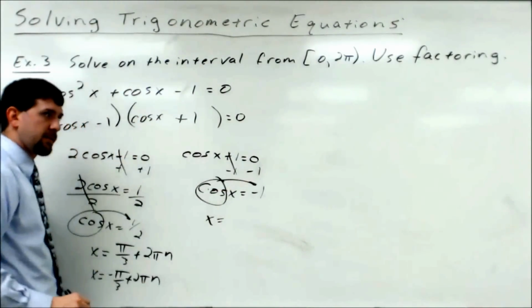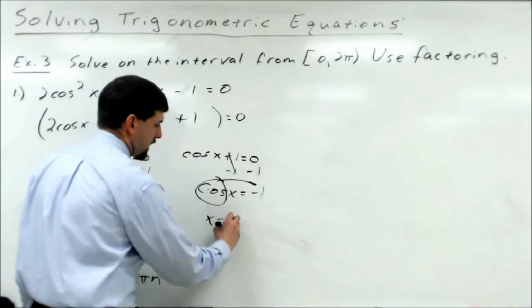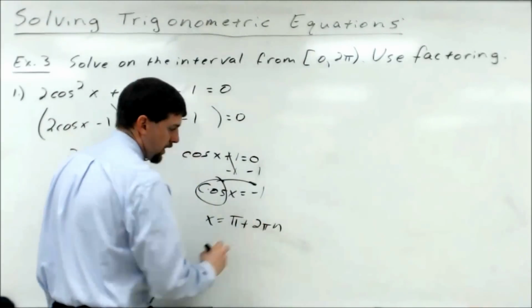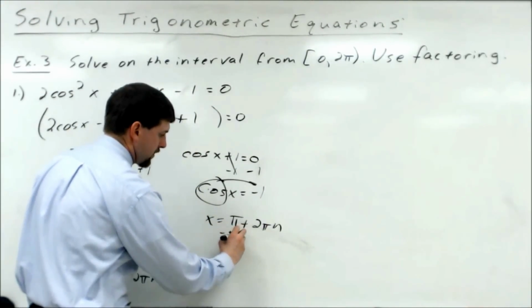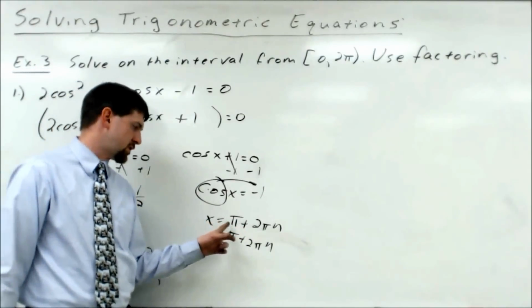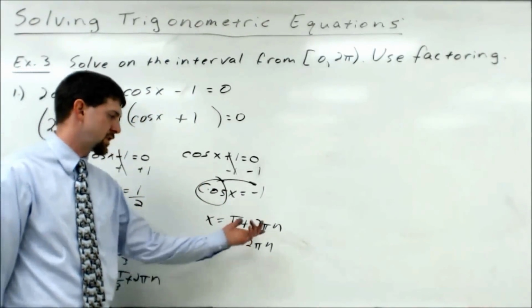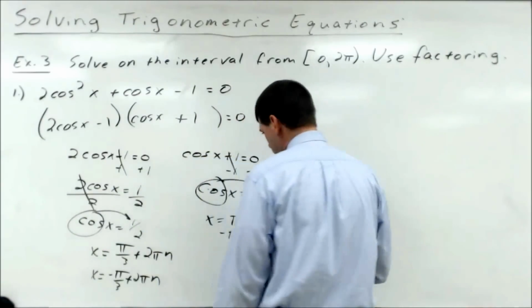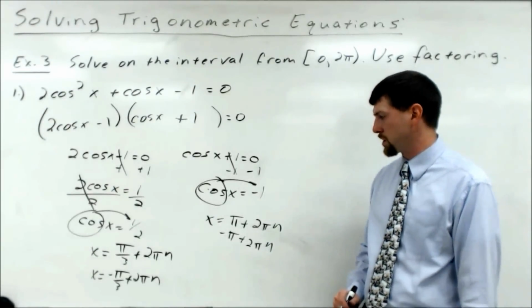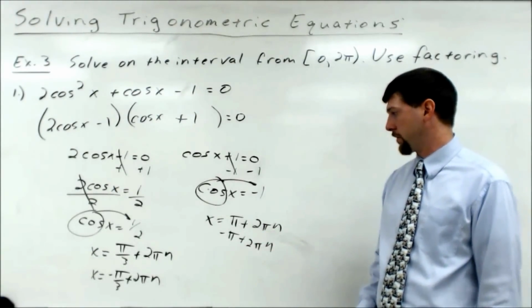Get rid of cosine either by inverse cosine on the calculator or by answering the question: when is the cosine negative 1? That'd be at 180 degrees. So that's pi plus 2 pi n, right? And negative pi plus 2 pi n. You could simplify that by just saying pi plus pi n, but it doesn't make a difference. As I was talking about in the last lecture, this way we just have to remember one type of expression for cosine, not three different expressions.